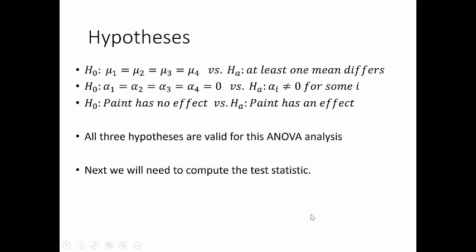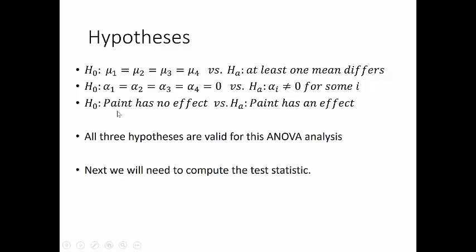So the first step of ANOVA is to set up the hypotheses. And these first 3 options here are all valid ways of writing the one-way ANOVA CRD hypothesis. So under the null, you could say all the means are the same versus at least one mean differs. You could also do it in terms of the effects model. So all of the treatment effects are 0. Again, saying there's no difference across groups versus at least one of those is different.